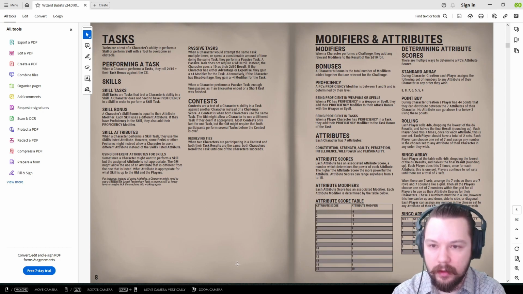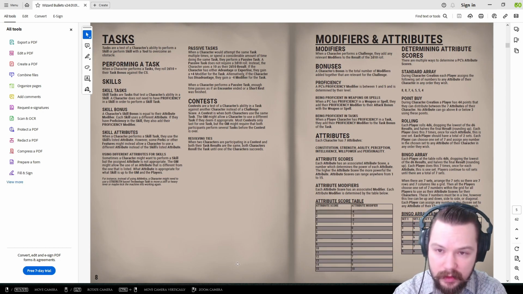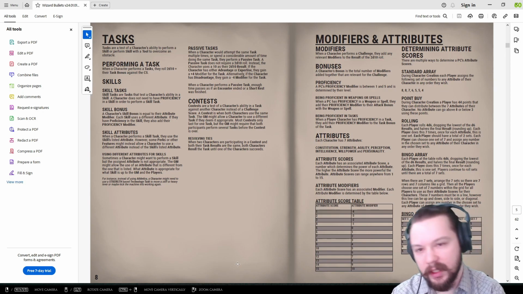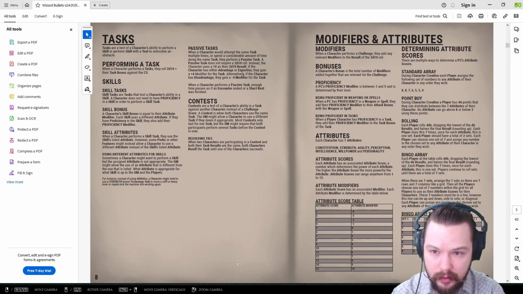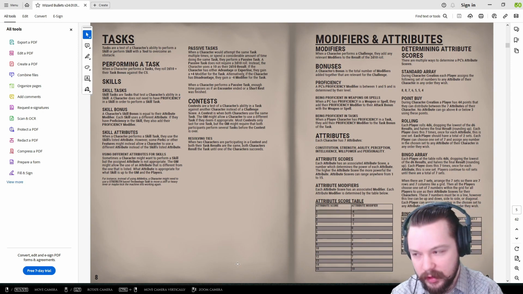Okay, tasks. So tasks are like skills. Basically, they're your skill checks. To perform a task, you roll 2d10 and add your task bonus, and you try to beat the challenge score. So you can be proficient in tasks, and you choose your proficiencies during character creation.